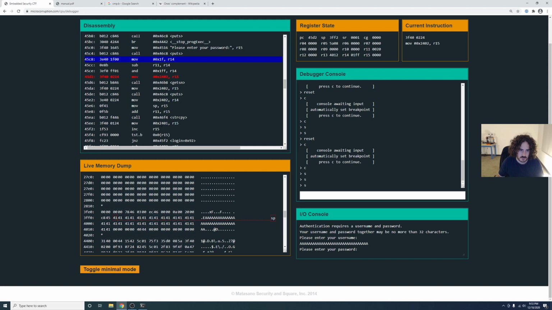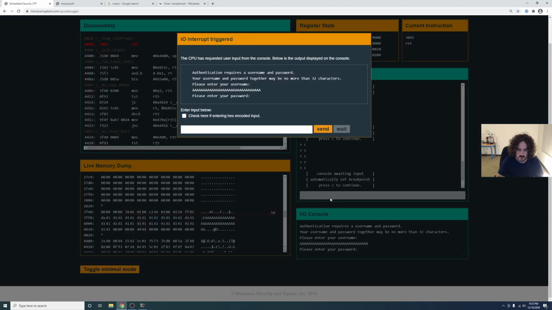Okay, so we'll do this in hex. 1 2 3 4, C4. I'm not sure if that's the right number.